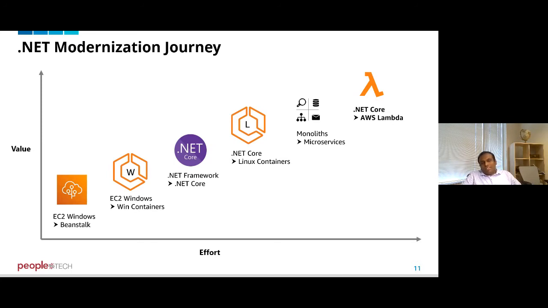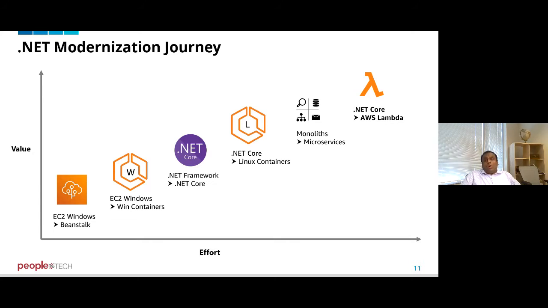The next thing we most commonly see customers do is convert their monolithic applications to microservices. This would drive a lot of business value, but there is a lot of effort involved to understand the business logic of your applications, segregate that business logic, and then convert it. That takes a lot of time, but you truly start seeing more value when you convert monoliths to microservices.